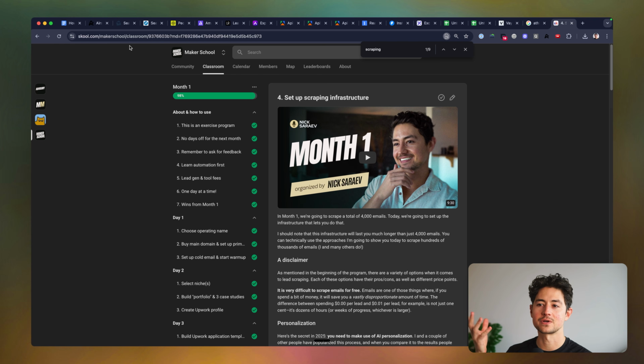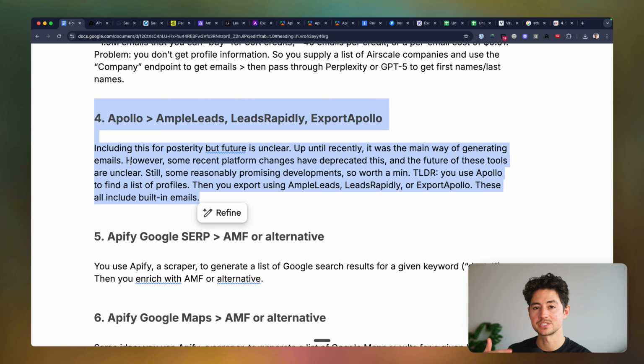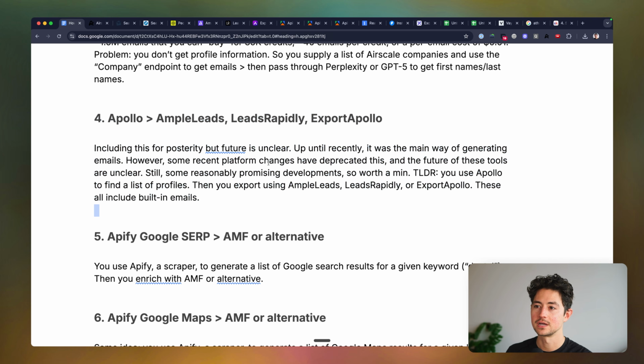Because Apollo was scraping another service, LinkedIn Sales Navigator, and then other tools, these ones here, are scraping Apollo. The point I'm trying to make is this was very quickly obfuscated, unfortunately, and it just doesn't really work anymore. Still, I'm going to include it for posterity because there's some rumblings showing that maybe this still works. It's just working on a lot slower of a basis.